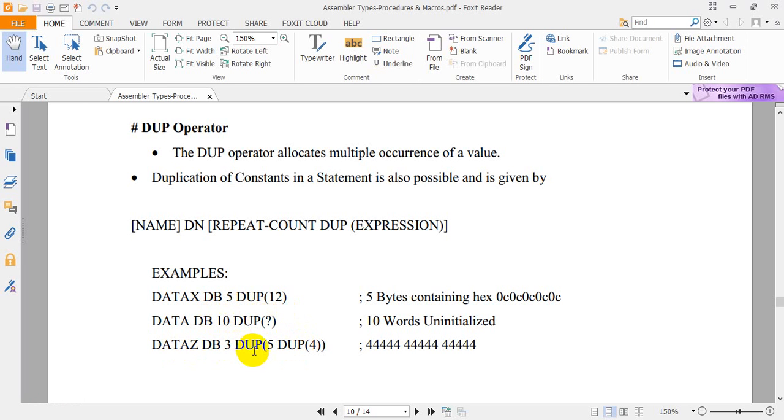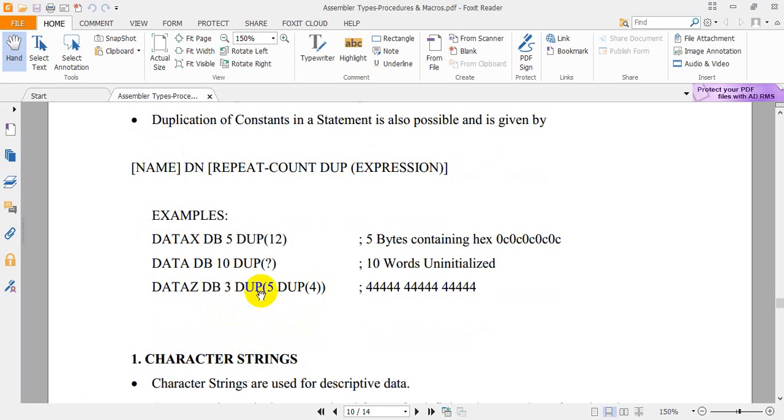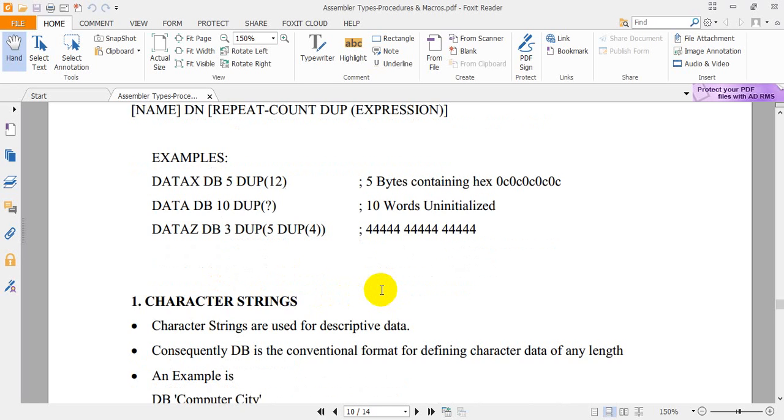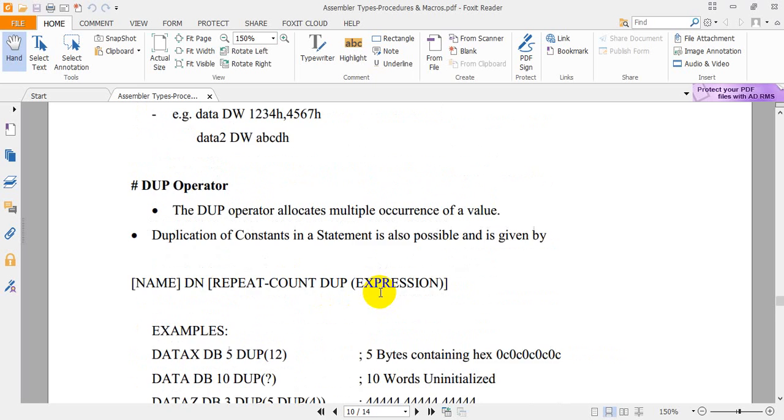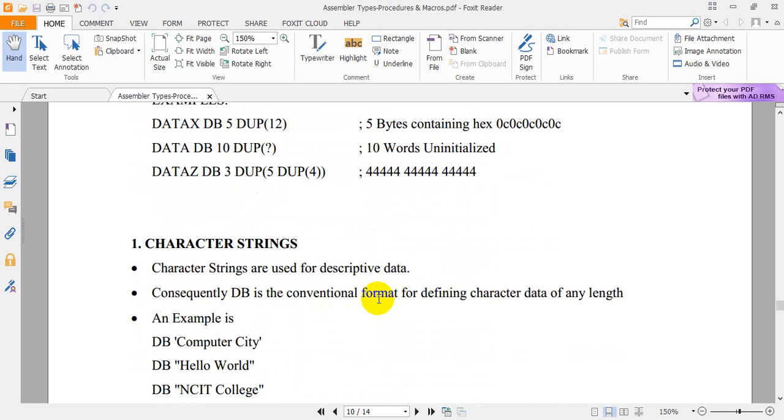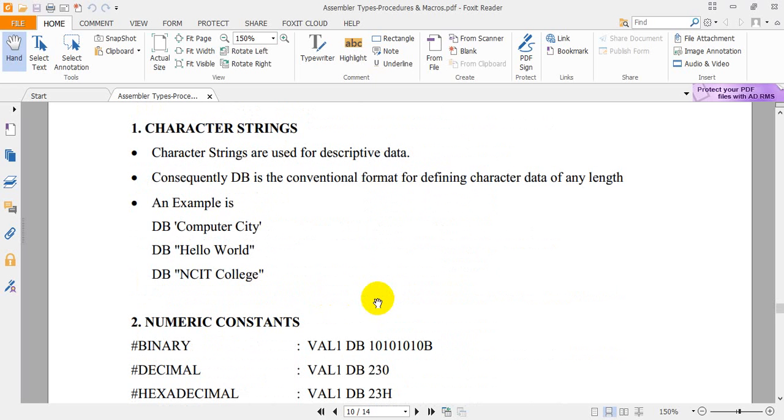Another example, 5 DUP 4 means five fours, duplicating the values. This is about the DUP operator.